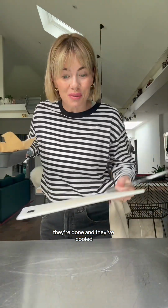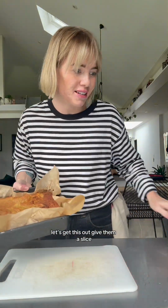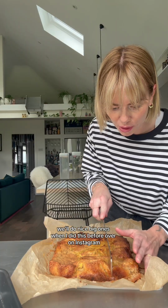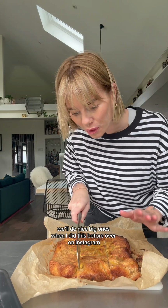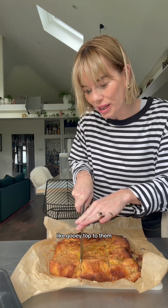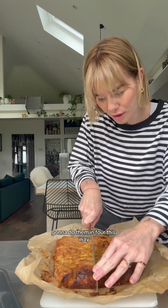They're done and they've cooled. Let's get this out. Give them a slice and then we'll try some. Do them in 3s. We'll do nice big ones. When I did this before over on Instagram, I remember the custard giving it a really lovely like gooey top to them. I'm gonna do them in 4 this way.